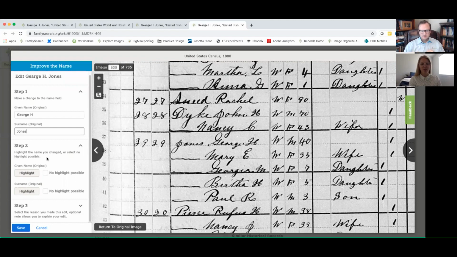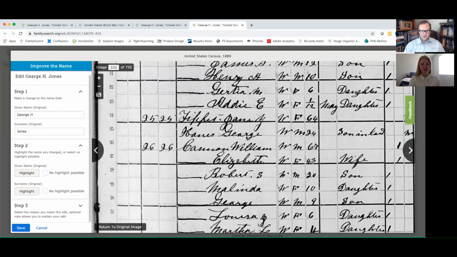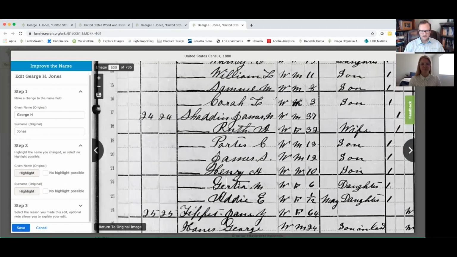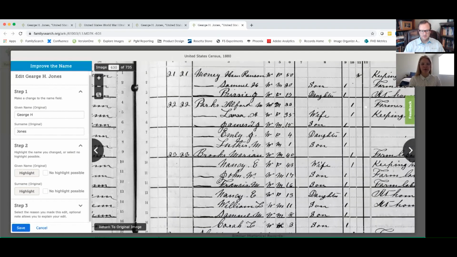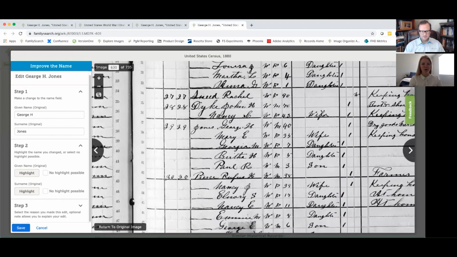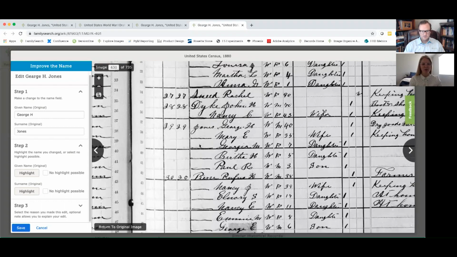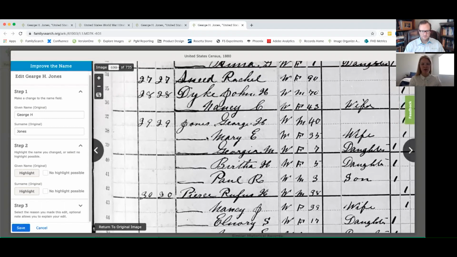So I love this record. It's a great example because if we scroll up and down, you can actually see there's multiple Georges. I think John already pointed them out, but above there's a George. There's a Karen George. Yeah. So there's a ton of different Georges on this popular name. For sure. And so the highlight helps other users when they come through and look at this record and want to see, okay, why was this change made, or where can I find this information? It calls out exactly on the record where you were making the correction. So that way they can easily link up which George you were correcting and just see why you made that change.